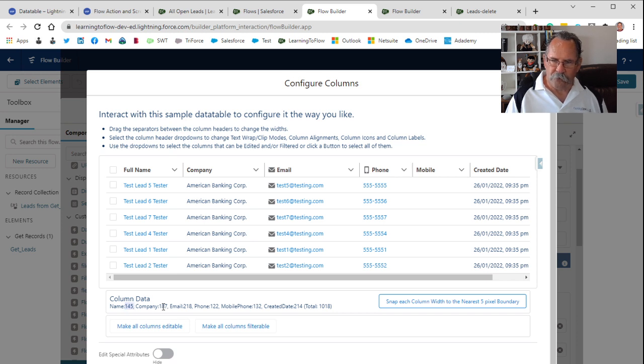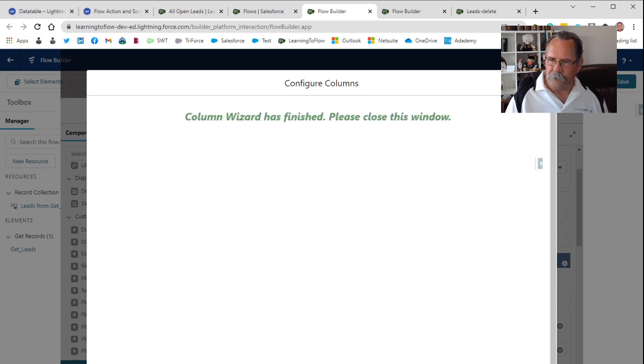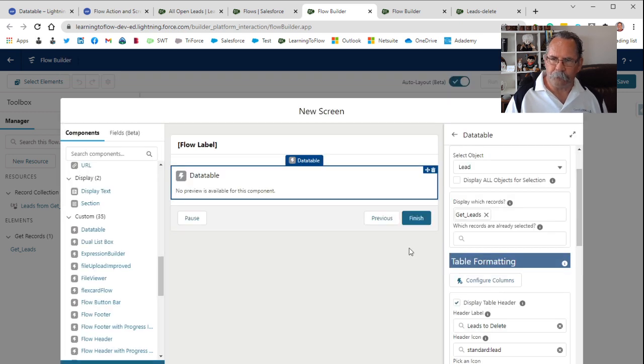And if you want to make this one 185 instead and bump this one up to 220, then there's a button here that will reset those to the nearest 5 pixels for you. Okay, so we've got 1015 total width of our page. So we can say done. The wizard's finished and we can close that window.